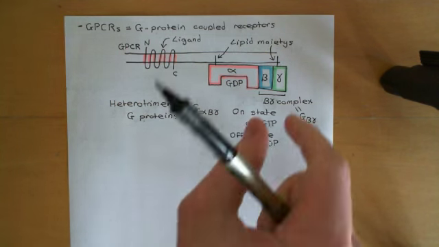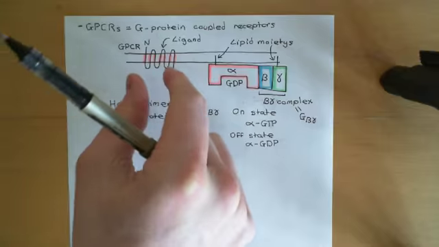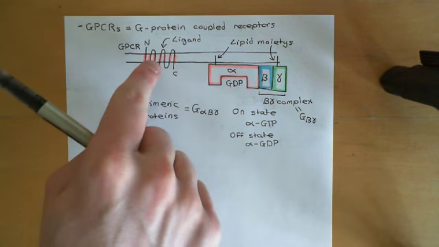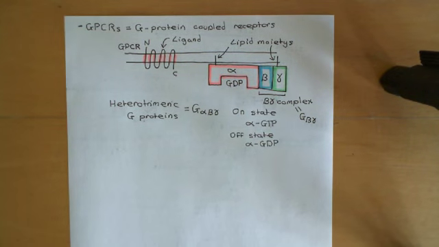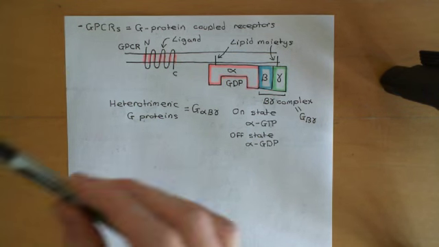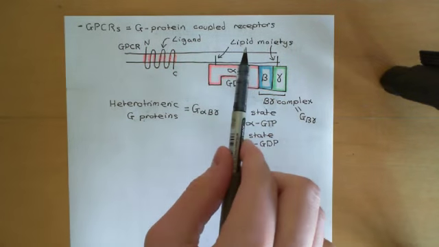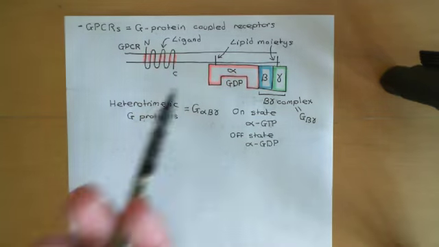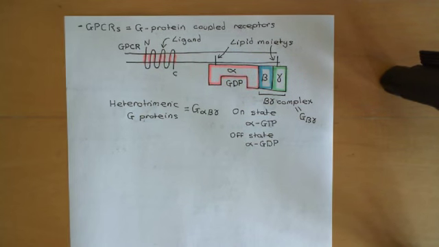Okay, it does actually matter slightly for the G protein coupled receptor interacting with the heterotrimeric G protein, because the G protein coupled receptor does bind to the beta and the gamma subunits and does select certain beta-gamma subunits over others. Okay, but as I say, the main interaction between the G protein coupled receptor and the heterotrimeric G protein is with the alpha subunit, and therefore the alpha subunit really is the main one which determines whether a certain G protein coupled receptor can activate that heterotrimeric G protein. Okay, right.